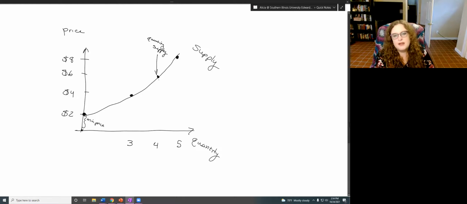These are the amount that's demanded at each price, or the amount that's supplied at each price point. Oh, I am tongue-tied today. So like at $6, if I am willing to produce 4 lattes, then my quantity supplied at $6 is 4. It's how much I'm willing to produce at that price point.